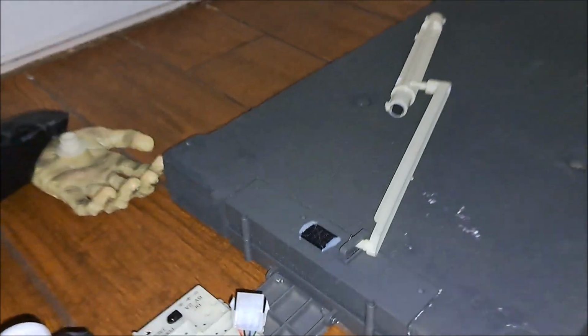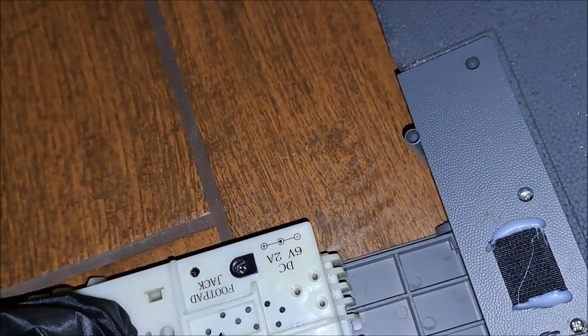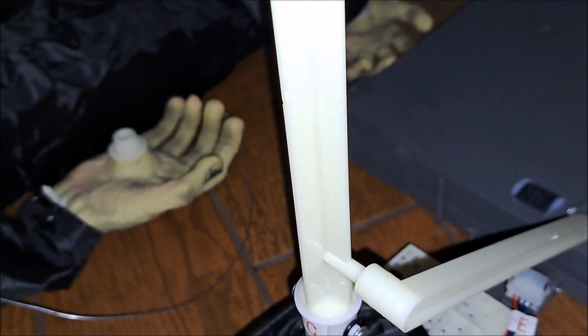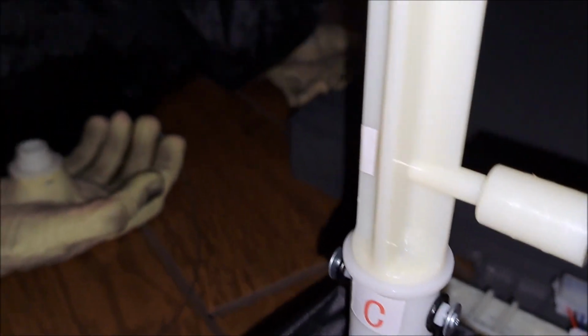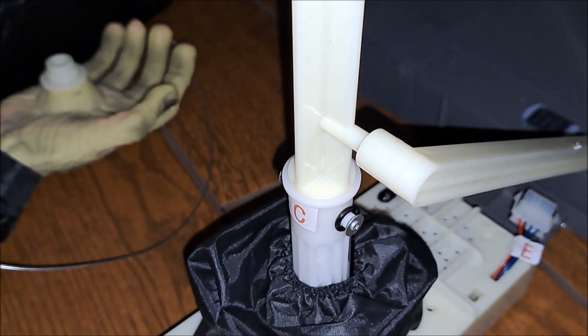Next, you're going to want to take the pole from the tombstone, like so, and then simply put this in this hole. And it will lock into place. I was actually having a few problems here with getting this pole in all the way. The solution to that, if you're having that issue, is simply undo the screw on either side here a little bit, and then you can put the pole back in, and then afterwards you can tighten them back more. It's just that the screws stick into the space that the pole goes into a good bit, and that prohibits the pole from going down all the way.